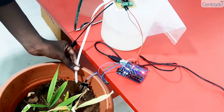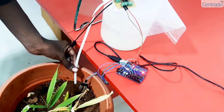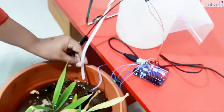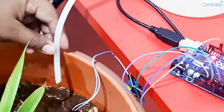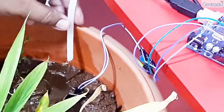This is the latest trend in farming technology, and this can help to save a lot of electricity and automate the irrigation process. Now you may see that the flow has reduced and a lot of water is saved because the soil is wet.